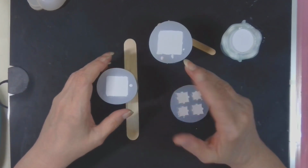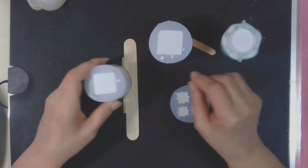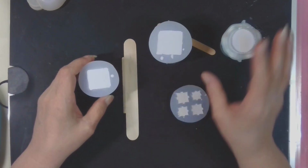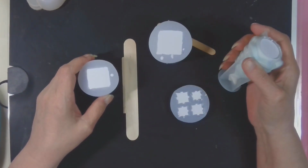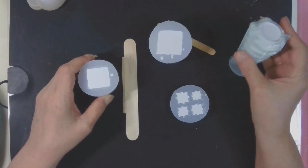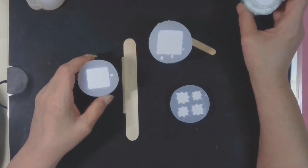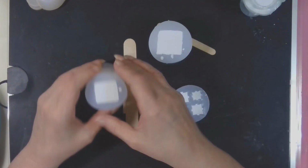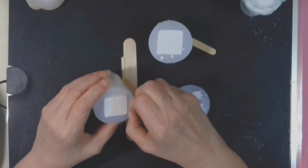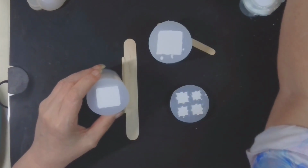Alright, these have cured for about half an hour, 40 minutes, somewhere around there. I'm going to go ahead and do the demold on these three. This one is still warm, so it's still cooking inside. So I'm going to leave it alone until I feel it is ready. Sorry, I do have hiccups again. It's my life.